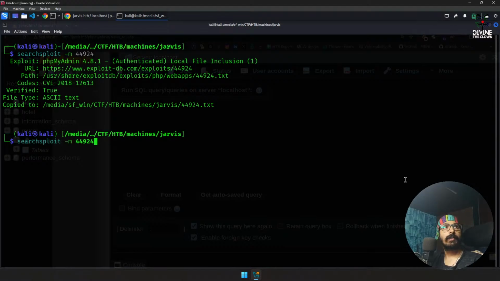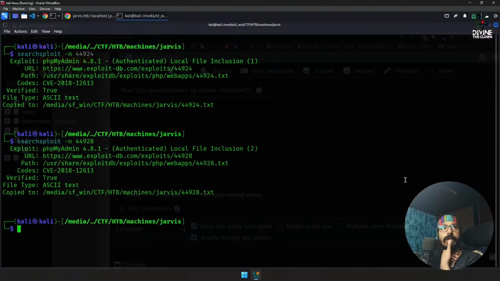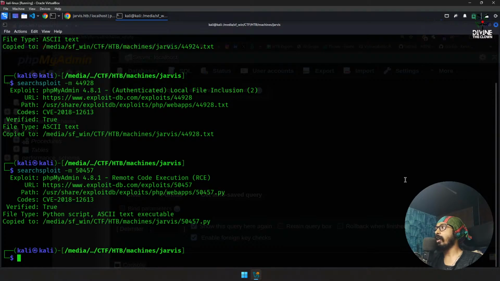Then we have 28, another LFI. Then we have 50457. Press enter. There we go.